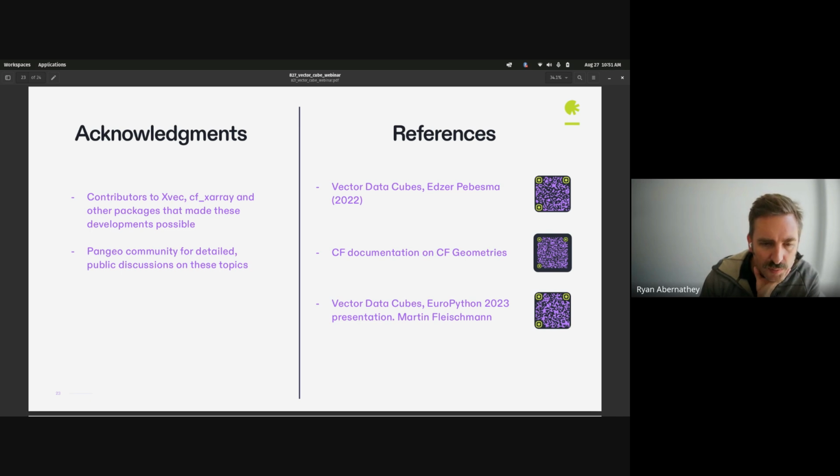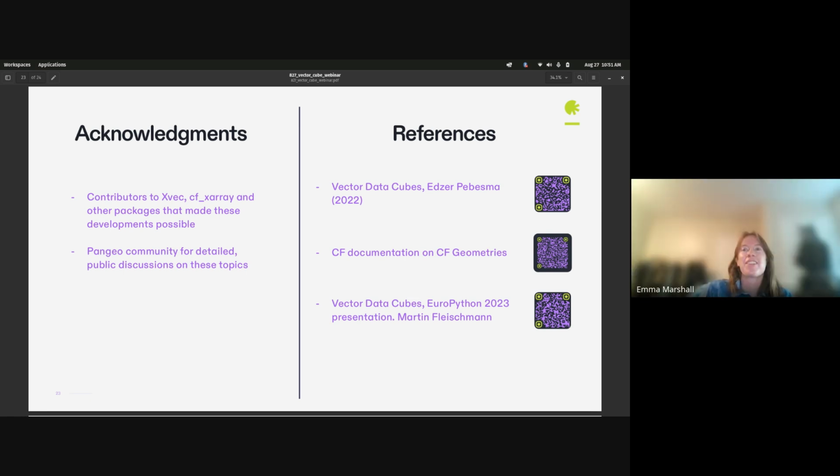Okay, Renee asks, as a data provider, how do we set up our data to better be pulled into this type of workflow? Great question. I'll give some thoughts, but I definitely want to hear from others on this who I think have more experience on that upstream side of things.